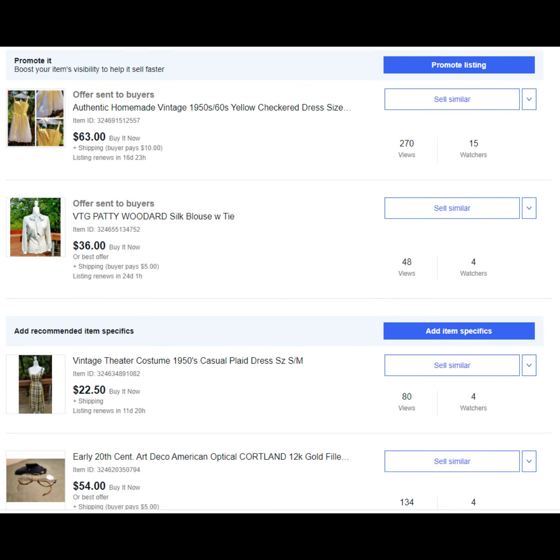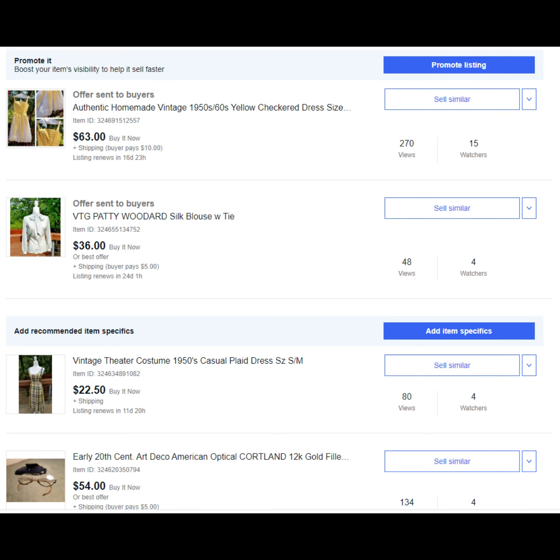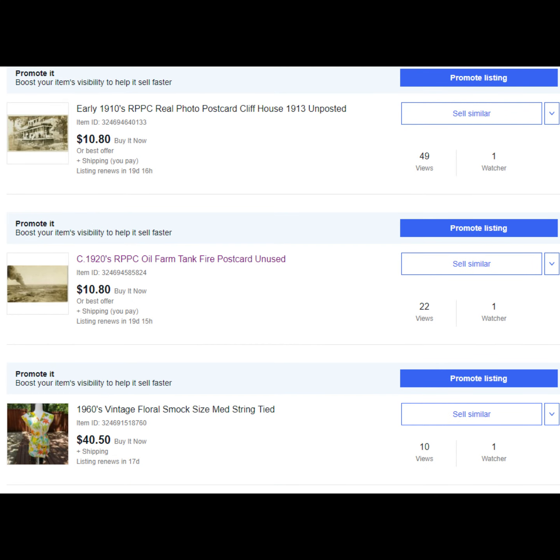I currently have some watchers on some clothing, and this dress on top there is really popular. It's handmade. I had it dry cleaned. It's gingham, and it's so small. There's no tag. It must have been custom made, but I couldn't fit it on my 11-year-old daughter or the mannequin. So I gave people the measurements, and I said, this is basically before you go through puberty, you can wear this. So there's 15 people watching it. Several people have asked me for measurements, and I don't know what's going to happen with it, but I hope it'll sell.